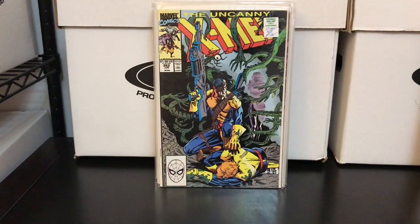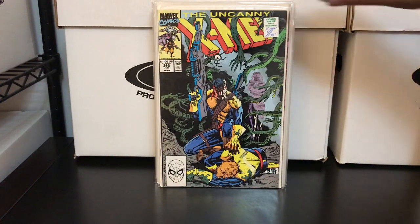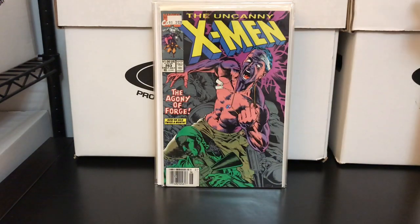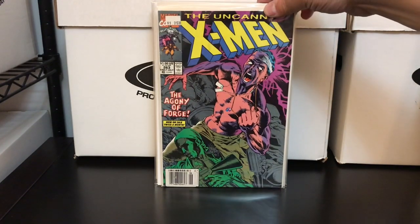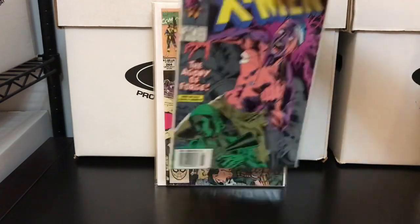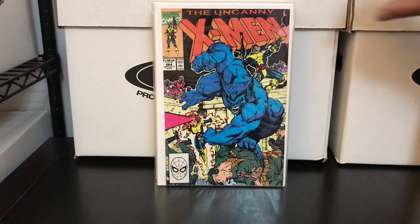Just continue through. Love the character of Forge. It's very cool. I think this cover may have been another one. There was actually a project in high school, my English class. It may have been junior year, and we had to do this art project. I had read Les Mis, the novel, the huge book, and we had to draw something from it. It may not have been this one, but it was something like this that I actually tried to copy, to kind of recreate a scene from that book.